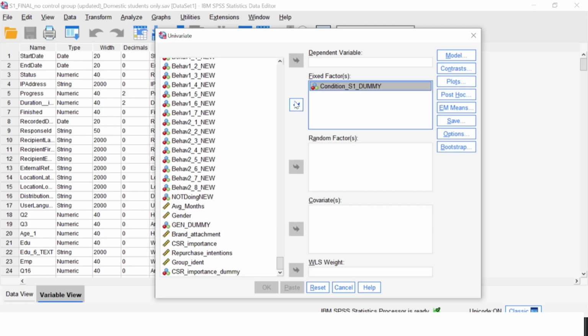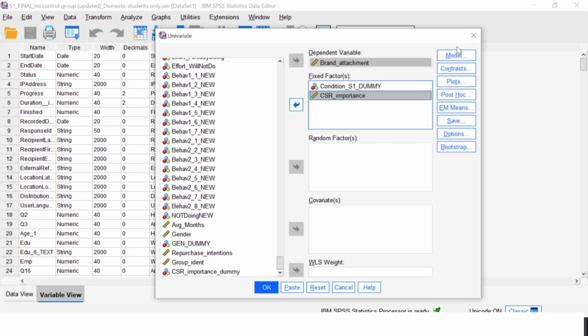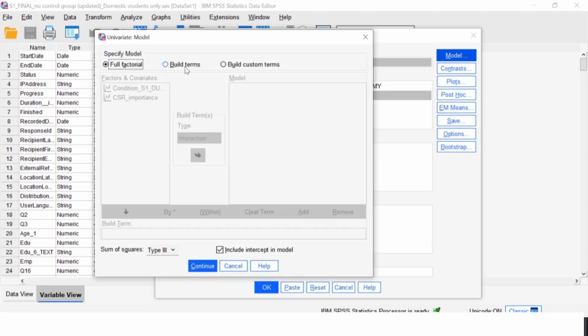This is my fixed factor. Then brand attachment is my dependent variable. And then I have CSR importance, which is actually my continuous moderator. I usually put it in fixed factors because I like to see the interactions in plots. In the model, I want to model the direct effect and also the interaction.